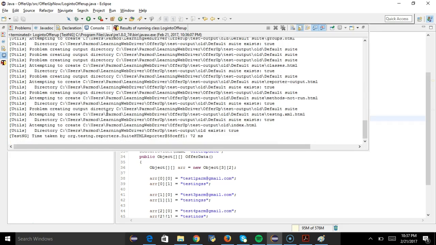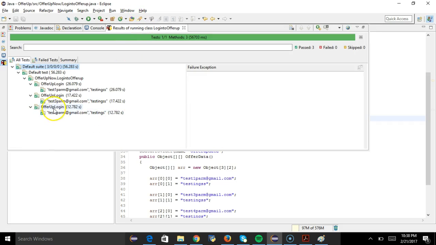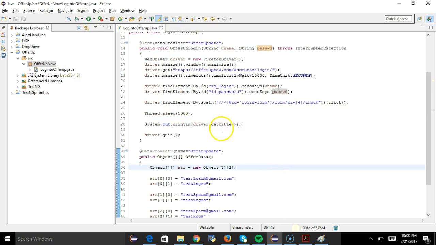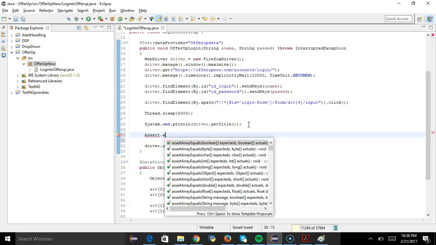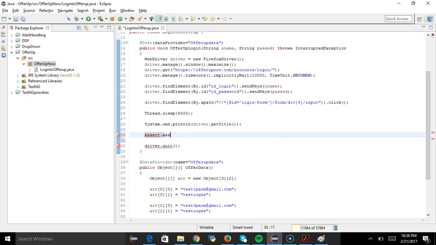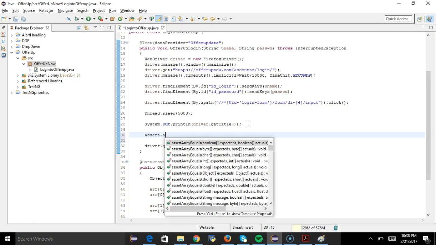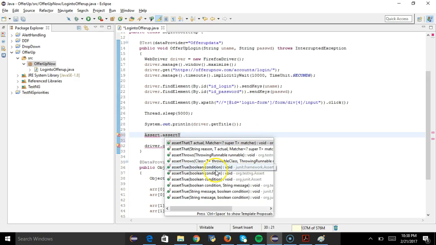If you want to see the correct results, where it shows pass for the correct one and fail for the other ones with invalid credentials, then we need to use assertion. So okay, let's use this. Here we can use assert dot assert true.